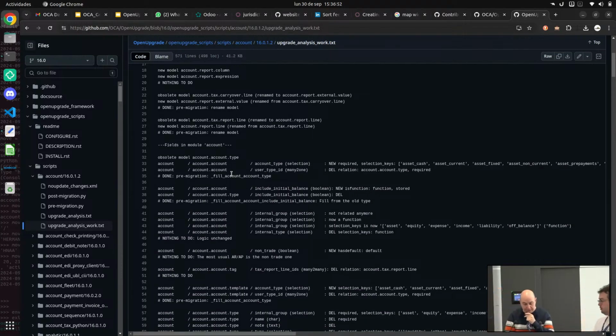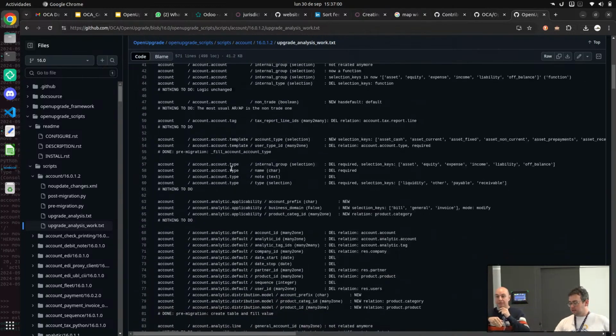Some of them don't require much explanation, but if you read these files, you will find very useful information when you have an error. People think that OpenUpgrade is difficult because they find errors and crashes when running migration scripts.